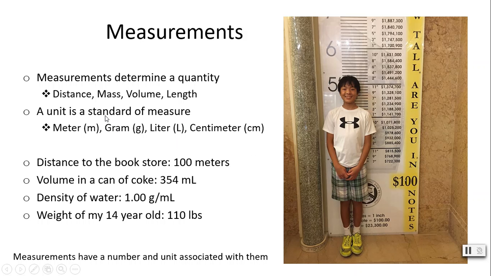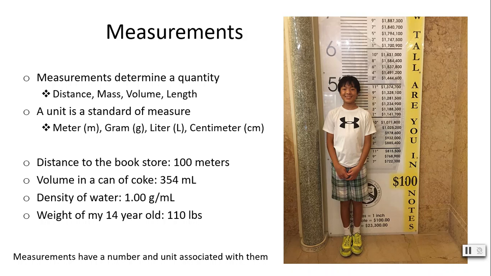Before we start doing problems, let's define a little bit about what this term measurements means. And I'm sure my son, who is now much taller and a bit older, would be horrified that I am still using this picture, but I think it's a good representation of the points about measurements that I want to make. First, I'm sure you all know that a measurement is something that determines a quantity, like height, or distance, or mass, volume, length. So measurements have a number associated with them.